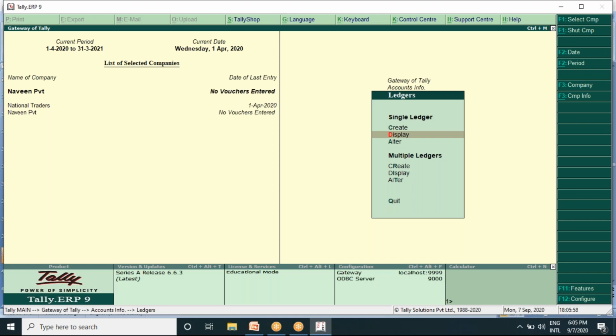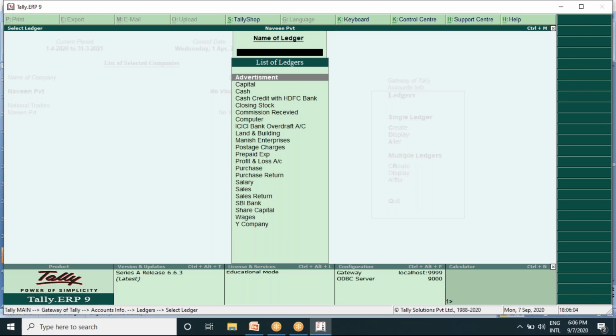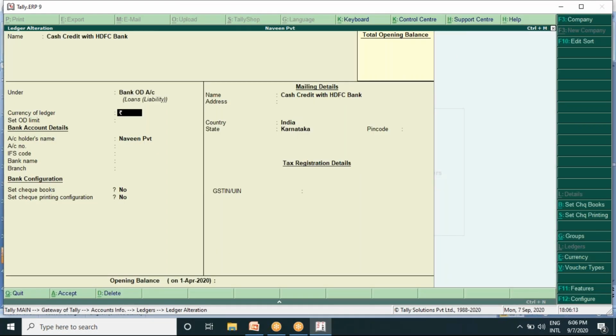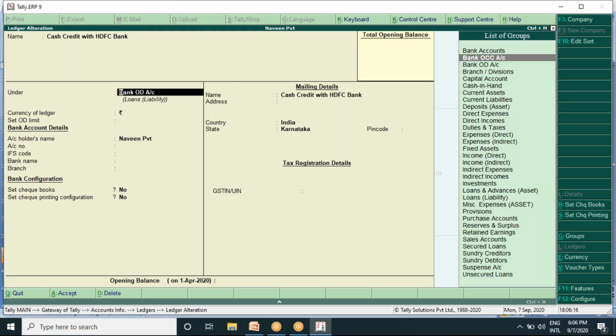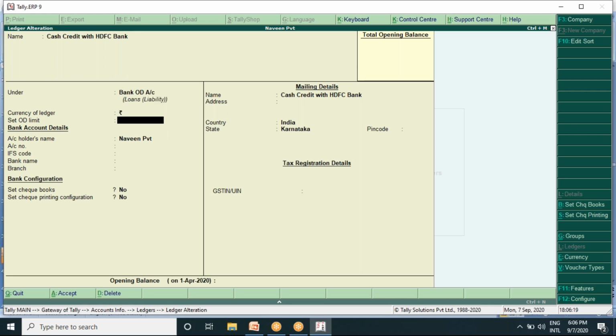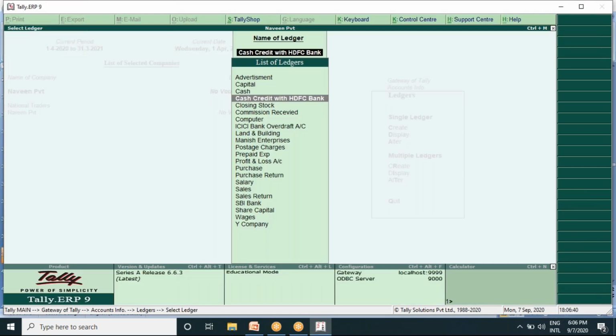Suppose you need corrections. If you want any correction, use the alter key. I may need to fix some spelling mistakes, or you may not have passed the right transaction. Suppose this one belongs to bank OCC. So this belongs to bank OCC, but this is also showing OD account. Both are the same. So sometimes you need some corrections, or you may want to enter the address also. This is the bank address. Okay, you see here, this option is there. Suppose if you want to write the pin code here, you can enter the following information. You can use the alter key.